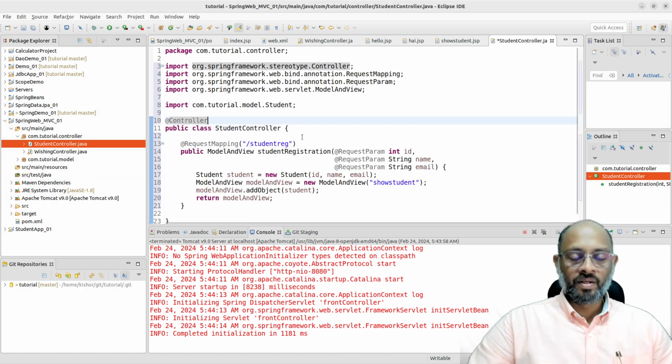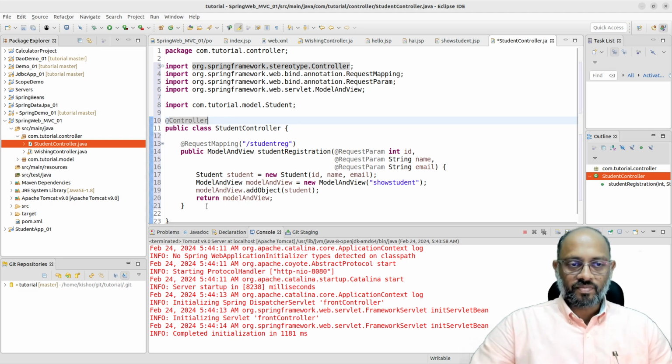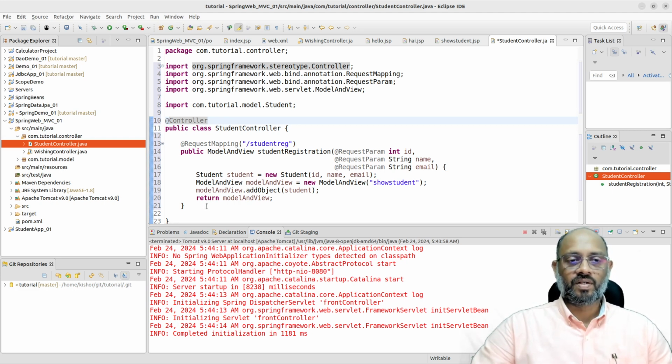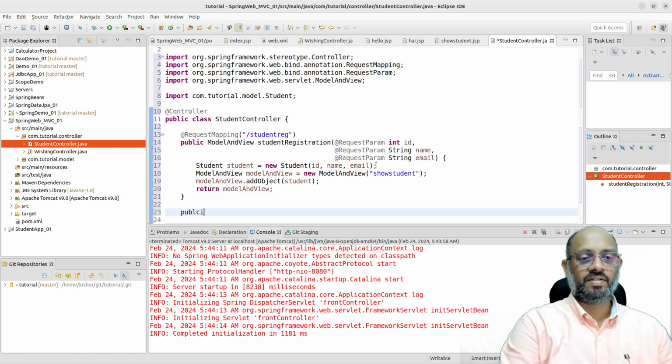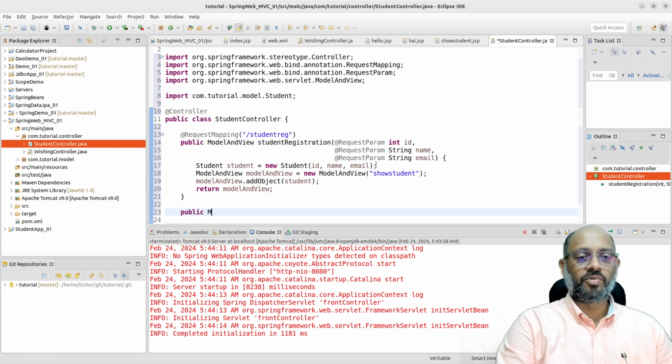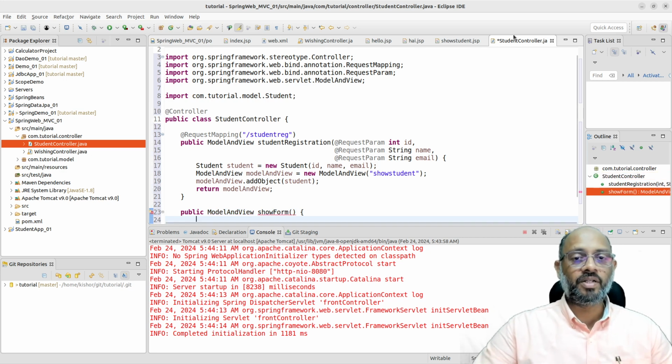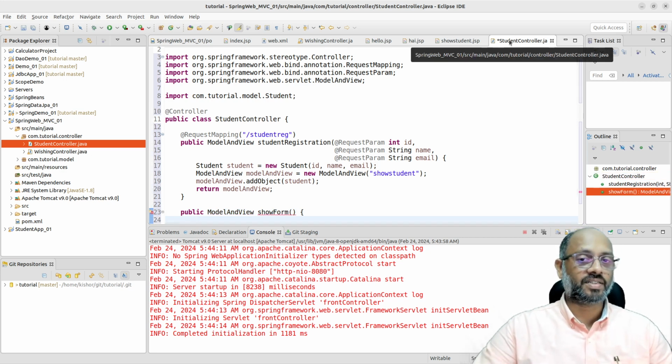Right. Now we'll define another separate method, public ModelAndView showForm. An empty form we are going to show to the client.